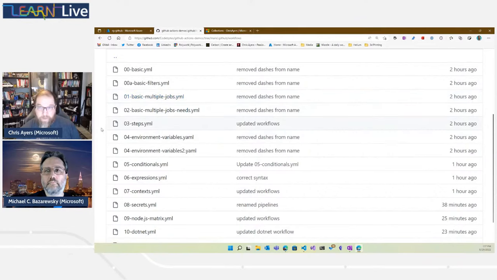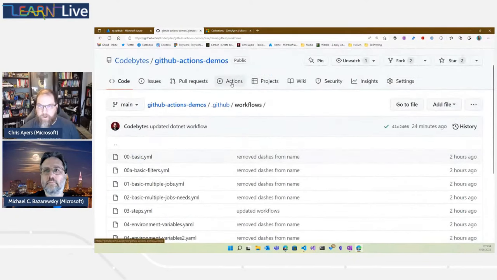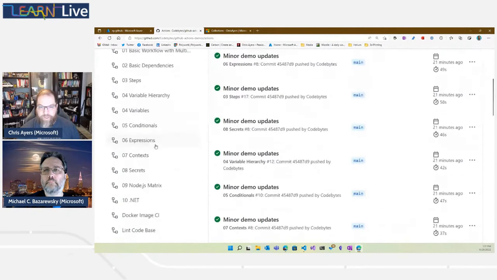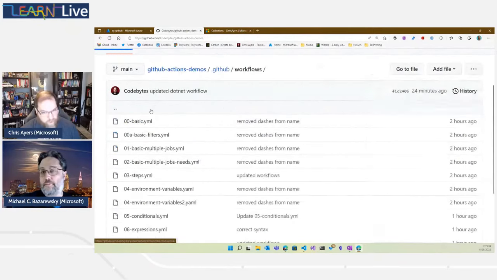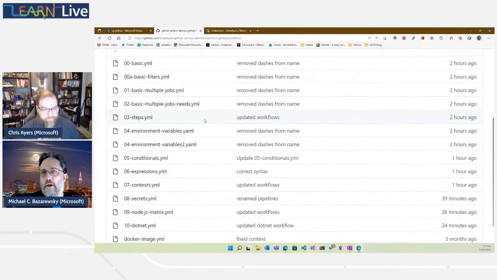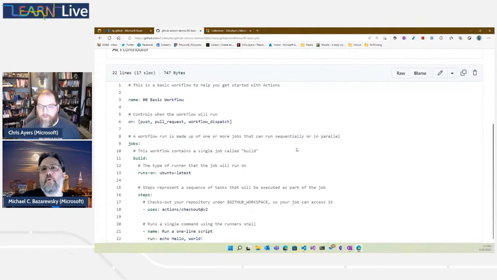Now, with Azure Pipelines, you could have YAML files exist in your repo, but you would then have to go and create a pipeline pointing it at a YAML. Like, you had to do a step to kind of link a pipeline to a YAML file. Here, if a YAML file exists, it kind of gets picked up by the system, and it shows up under, you know, my actions tab, which is showing all my workflows. And that's automatically picking up just because you've checked in that code, you've pushed that code up into your GitHub repo. It's automatically realizing, oh, this is a YAML file in the proper place. I'm going to show it on the actions tab, correct?